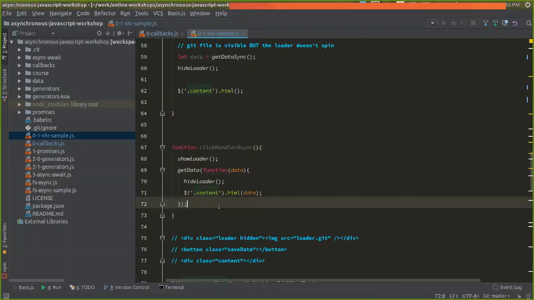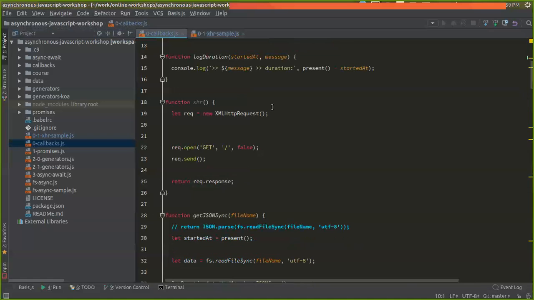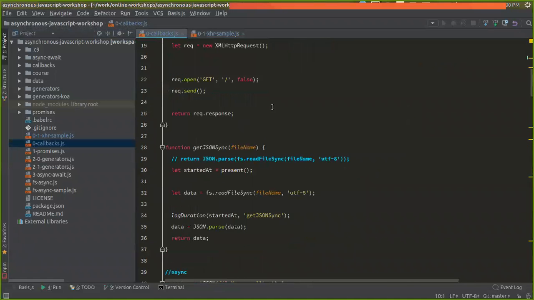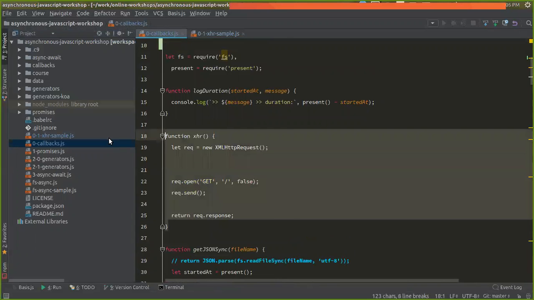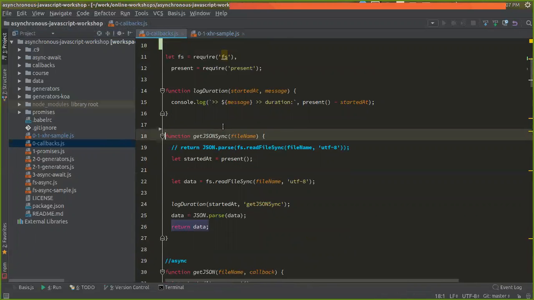Now, let's get back to this file and continue. I'm not going to cover this one part anymore because now we did it in the other file. Okay.